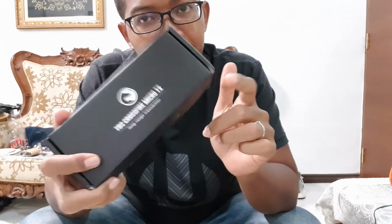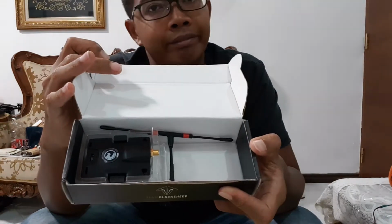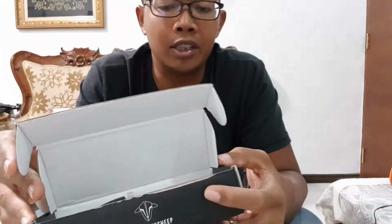And the best part, the Team Black Sheep Crossfire micro system. There are 2 types, the micro and the normal one. Basically the micro goes up to 40 km, and the normal one can go up to 100. Of course the price is much different. Both are meant to be used on the FrSky Taranis transmitter. You just plug it onto the back, do some settings and you're good to go. What's in the box? That's about it, right? Nothing fancy. Go and look up YouTube on how to set it up.